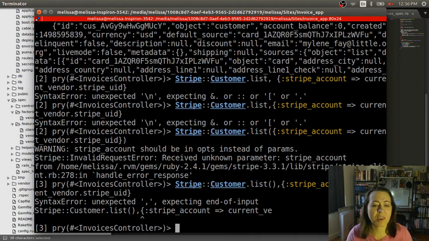So I don't know that we can just get a list of their customers. We may need to save that information. So that's what I'm looking at. Because you can get a customer list for your platform, but it looks like list is not something that's really built for you to just gather.